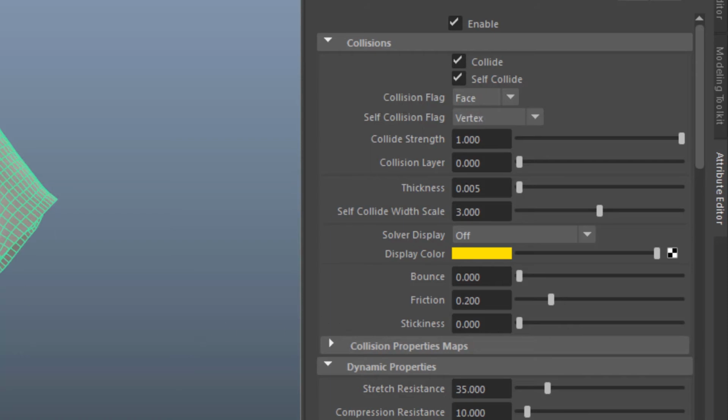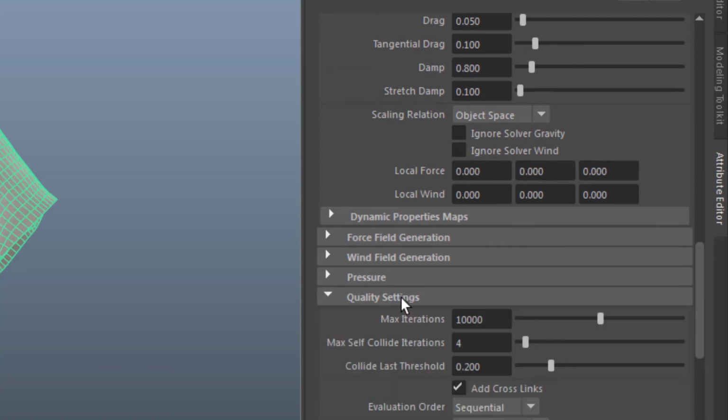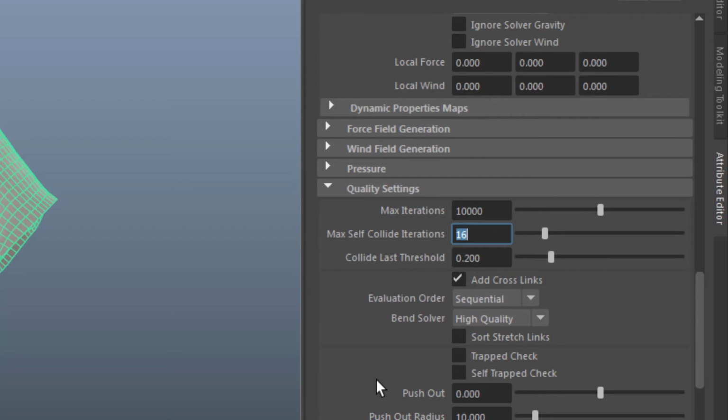Usually if you're aiming to get good results, I set this to full surface, and in my quality setting, I increase my max self-collide iteration to a high value, something like 8 or even 16.